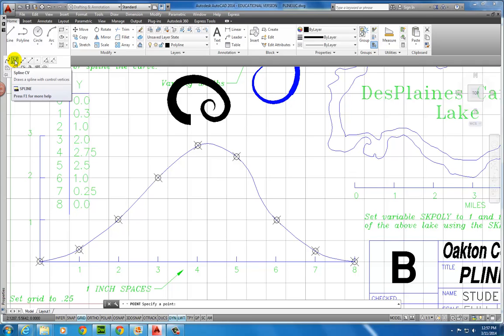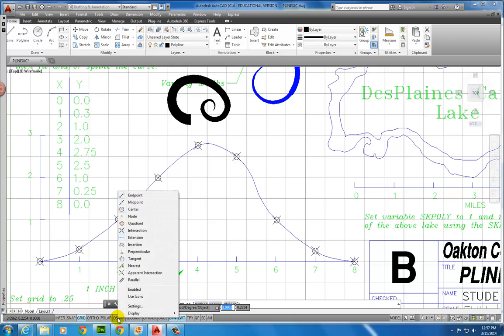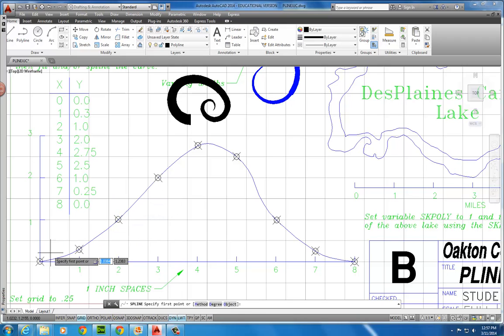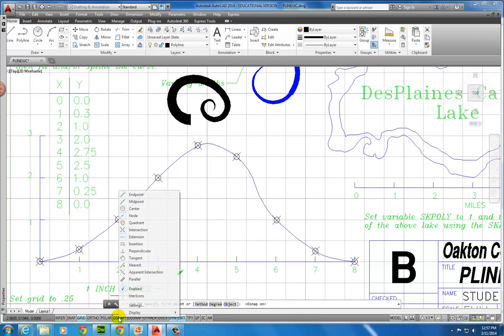And so I'll enable the spline command, and then I'm going to go to my O snap. I'm going to right click and I'm going to turn on node, and then when I turn on my O snap, when I hover over a point that is a node, I will get the node command. I also get some other ones, and so I can turn off the ones I'm not using.